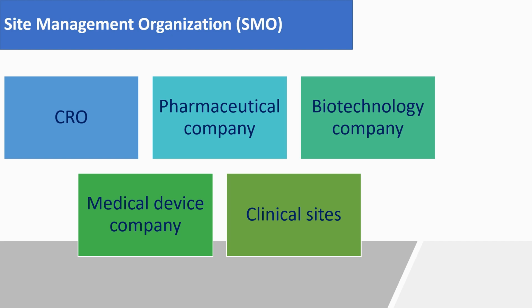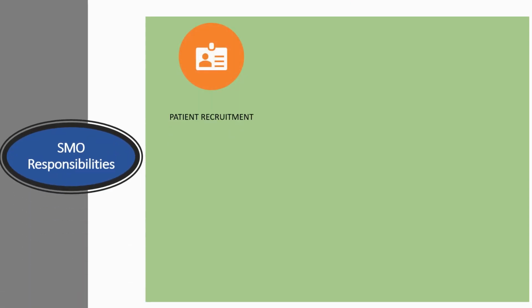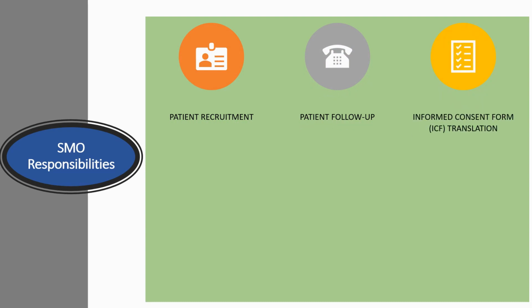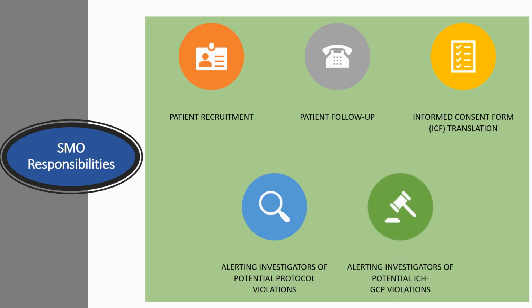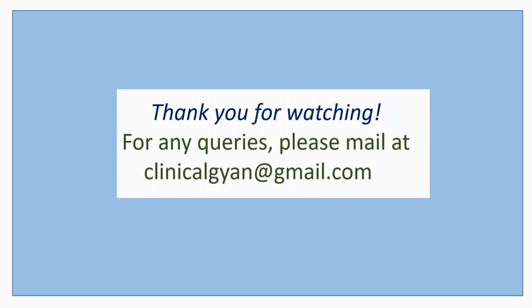Some, but not all, responsibilities include patient recruitment, patient follow-up, informed consent form ICF translation, alerting investigators of potential protocol violations, alerting investigators of potential ICH-GCP violations. And there are other more site-related responsibilities mentioned earlier. This was all in brief about the responsibilities of the key players in clinical trials.